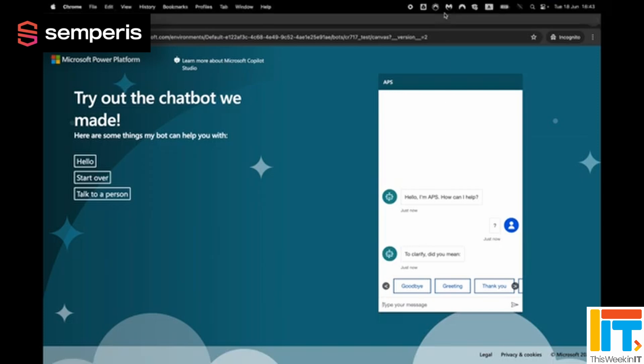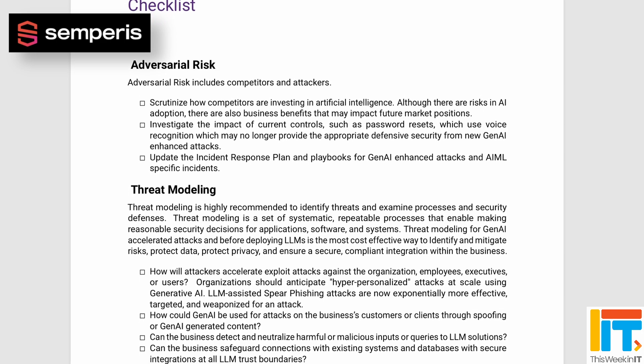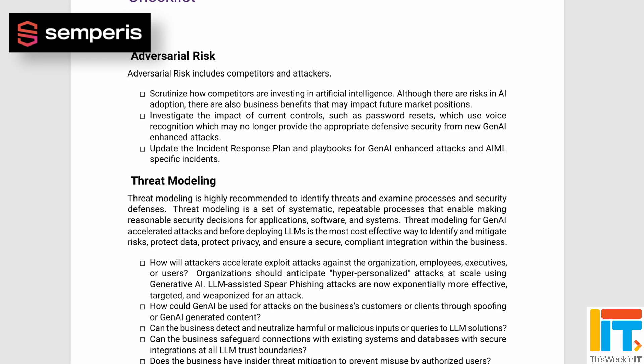Whether you've already deployed Copilot or you're still considering it, you might want to have a look at the LLM AI Cybersecurity and Governance Top 10 checklist from the Open Web Application Security Project. Zenity is recommending that you go and look at this document — it's quite involved, and even the 10 checkpoints at the end have lots of elements to them that you need to really understand. But it would be a good idea to look at that document and see if it's a framework you could apply to your organisation to limit the risks.